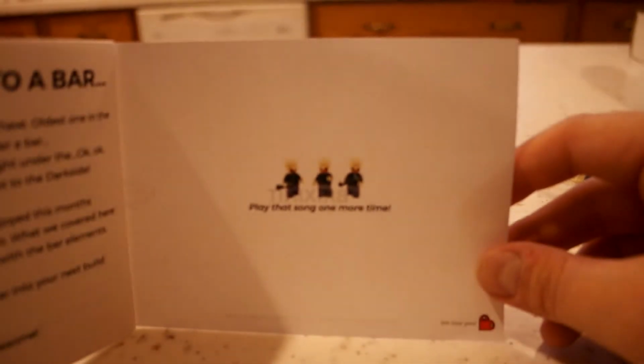Let's see if I can get it to focus correctly. Come on. That's okay. But having trouble getting my camera to cooperate.